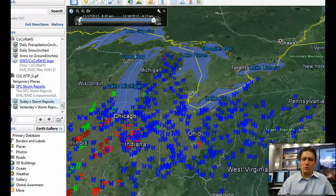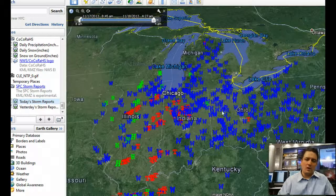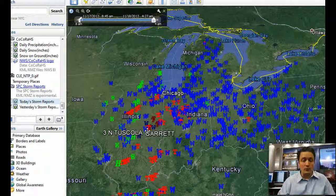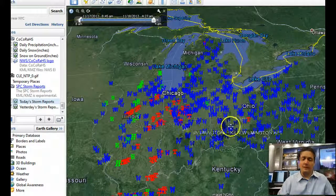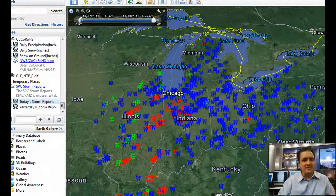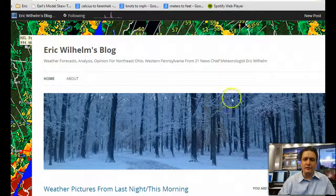Thankfully, again, let me show you this map one more time. We didn't see any tornadoes around here. This was really unfortunate and heartbreaking out in Illinois, especially with some towns completely leveled. We've seen some really dramatic pictures coming out of Illinois and Indiana. And some people might say this is tremendously unusual for November. It is somewhat unusual, yes, but November can bring tornadoes. November sometimes brings a secondary severe weather season to parts of the country. As winter tries to take hold, summer and fall are kind of hesitant to give up their grip, and that battle zone can produce a secondary severe weather season. And unfortunately, that's what we did see yesterday, an outbreak of severe weather in November.